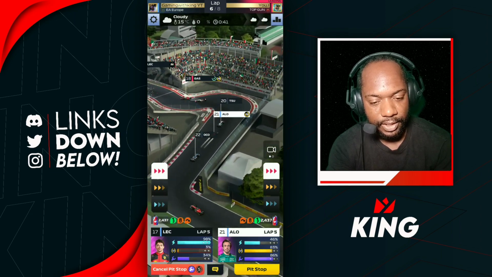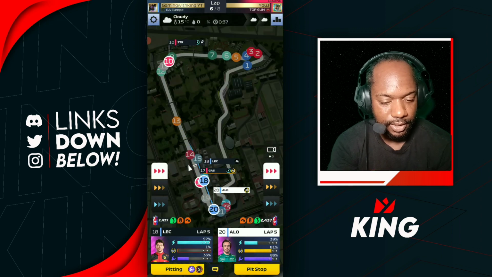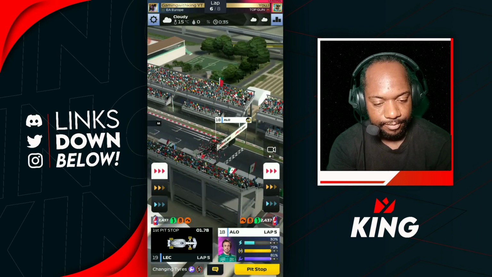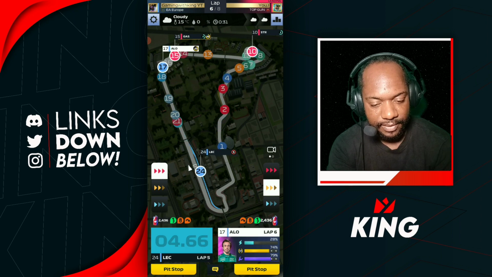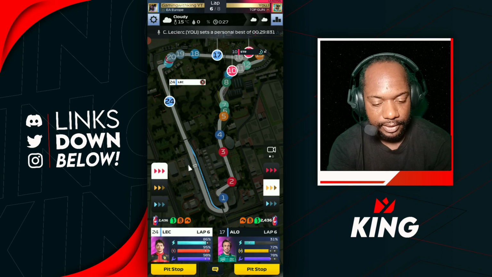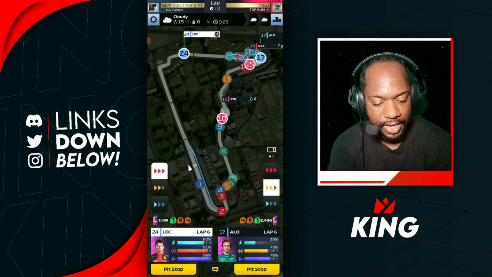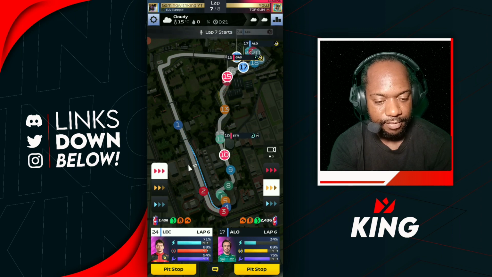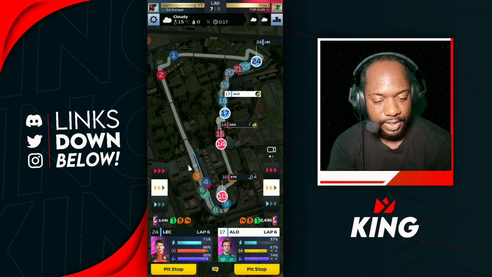Let's boost now in for Leclerc. Now we got Yuki Tsunoda with Gasly. And we send Alonso all the way as Leclerc comes back out. We're going to boost Leclerc on lap 7 here. The entire lap 7 I'm going to boost him. I'm not going to wait for the final lap. I'm going to empty his power unit.